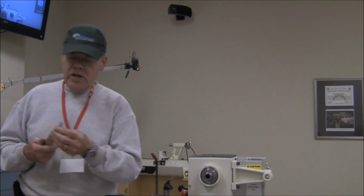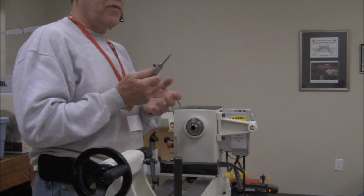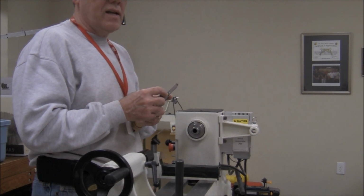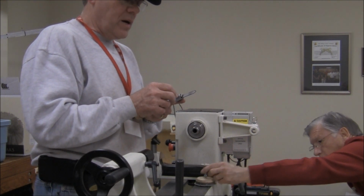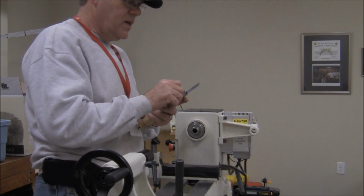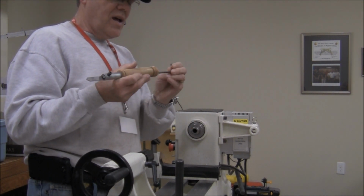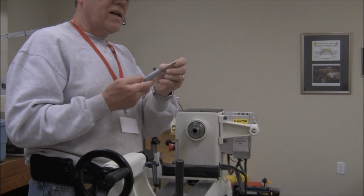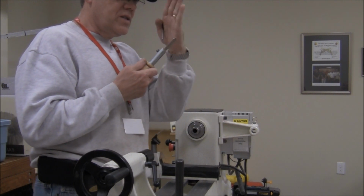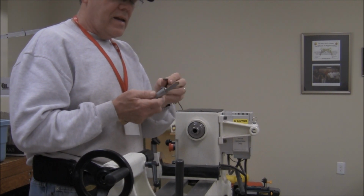Here's my chatter tool. I think I like Jack's better, except this is easier for me to make because it's just a piece of conduit with a nut on the inside and a shoulder bolt. You can use any kind of bolt, but I found one with an Allen wrench is easier to use than one that's got a hexagonal head. And then I got fancy. I put an Allen wrench on the bottom so I could adjust this thing because it's reversible. I can use this as a small parting tool on the other end, which has a double bevel on it.